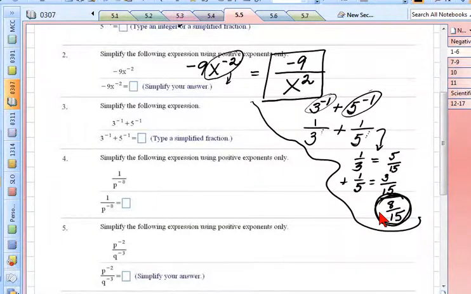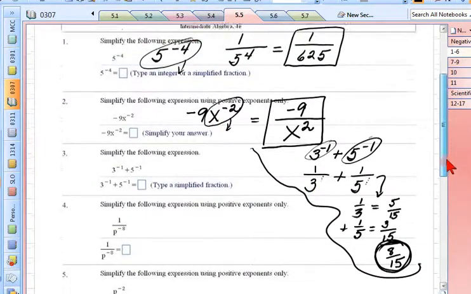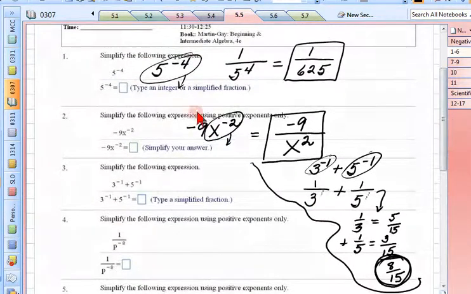Yes? How come, like on the other one, how you said the negative, you move it and it goes on the bottom, why this one didn't go on the bottom? It actually did go on the bottom. This used to be 3 to the negative 1. Where did the 3 go? It went to the bottom of the fraction. But I thought the negative was the one that gets... Okay, look back up here. Let me go up. Look at this problem. What is it that moves? The base moves. The x goes to the bottom.